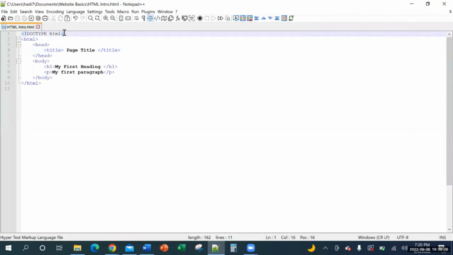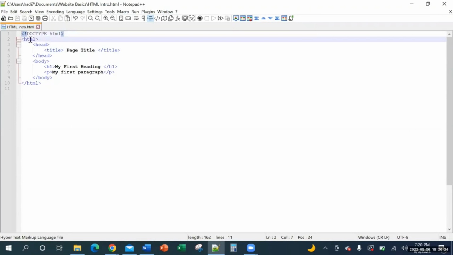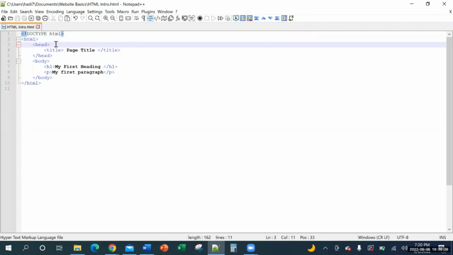So this doctype HTML is a declaration that defines this document as an HTML5 document. The HTML tag here is the root element of an HTML page. The head element contains meta information, so information about the HTML page. And the title is, as I mentioned, something you can specify for the tab.